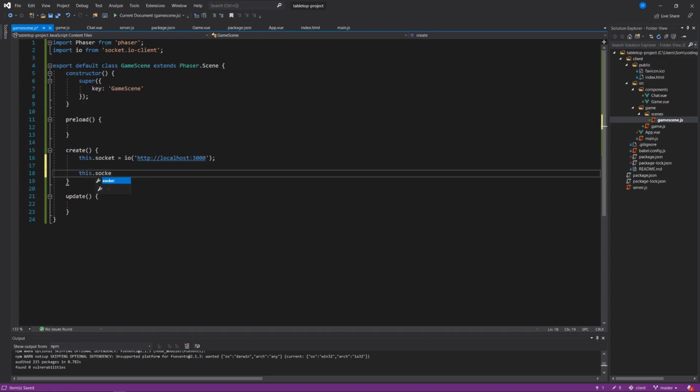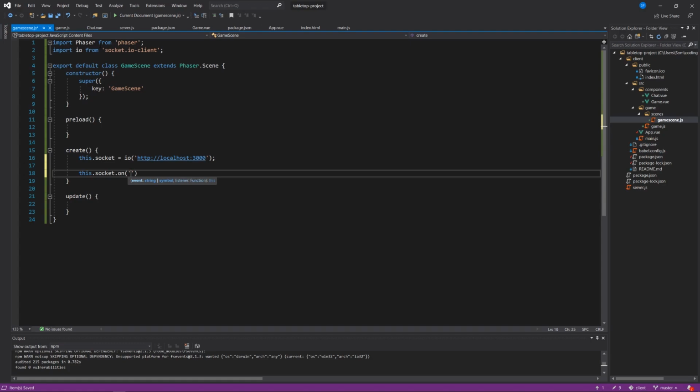And we're going to say this.socket.on, and here's where it's going to get a little funky. In our application, the way that we're going to handle the creation of new game objects, just thinking through a couple of things that I might need in a board game application: I might need cards to be displayed on screen that I can move about. I might need tokens that I can display on screen and move about on a game board. We're just going to create very basic functionality in that regard. We're going to make an ability for people to create a card or a token and move them around on the screen.